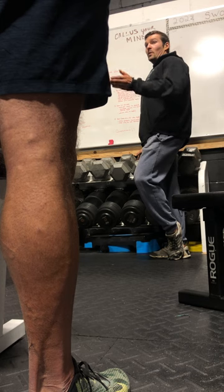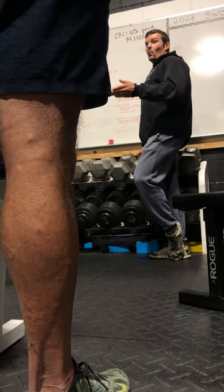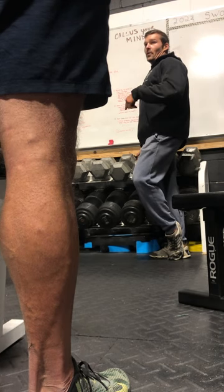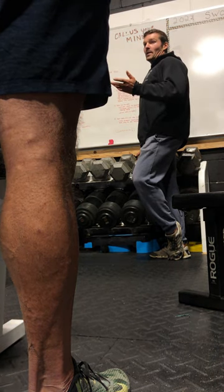but I know I'm also gonna be doing another leg workout on Thursday. So I don't wanna do too much work, so that'd be a good day to do like 1 or 2 sets just to keep the stimulus going, and then hit it again hard on Thursday. And then if we get to Saturday, we're not doing a heavy leg workout on Saturday, so that's another good day to put quads in there.